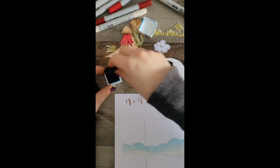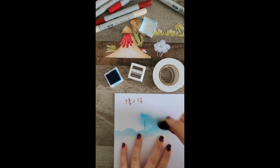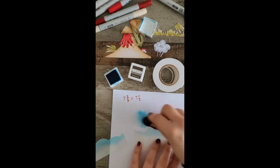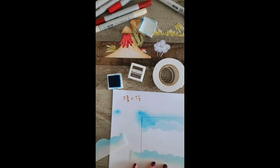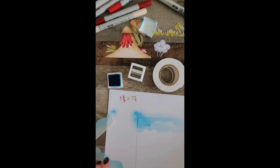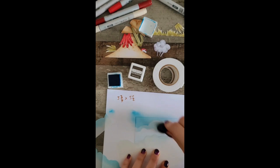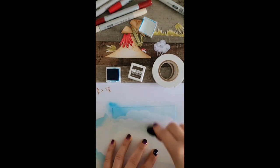Okay, let me check. Begin with larger ones here in the edge. And just adding a lot of color. I go on with the smallest stencil. Blend a little bit. Okay, I'm using this one to blend here to the middle and go on. Oh yeah, can you see everything? I think you can't. I think it's better now.